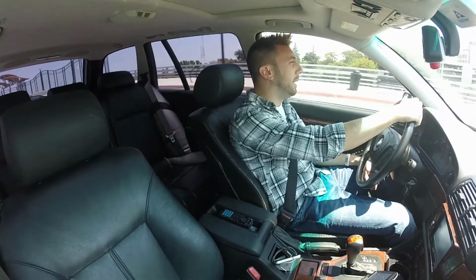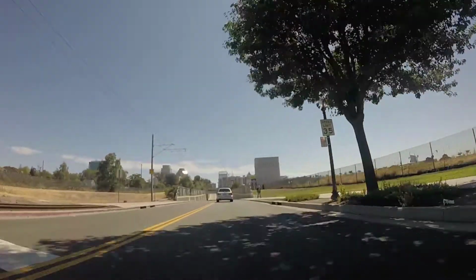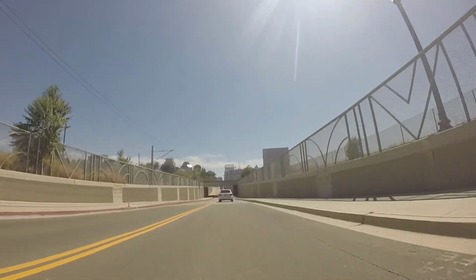That's basically what I'm getting at. So, all in all, I gotta say, if you're looking for a good luxury car that isn't too new, but isn't too old at the same time, has aged gracefully, this is really a good bang for your buck. It's definitely worth keeping in mind. It looks nice when you roll up in it. It still looks fairly new and modern, and it does not cost that much to get into one, even a really nice one. Maintenance is not going to be anything like a Honda Accord or a Toyota Camry, but at the same time, the driving experience is going to be a lot better.